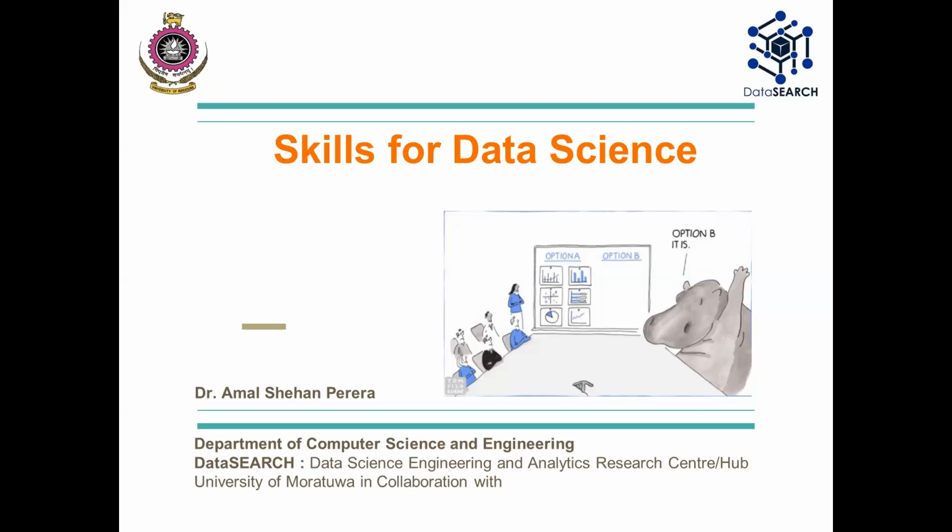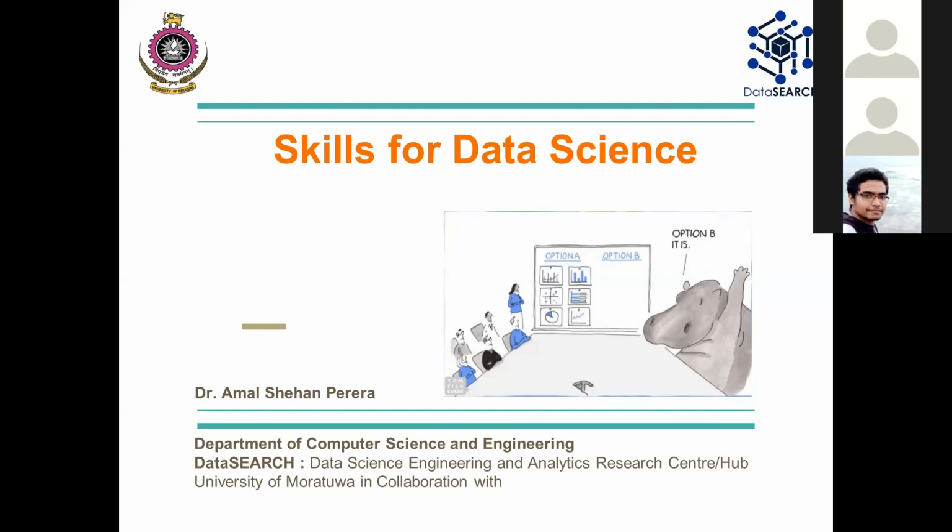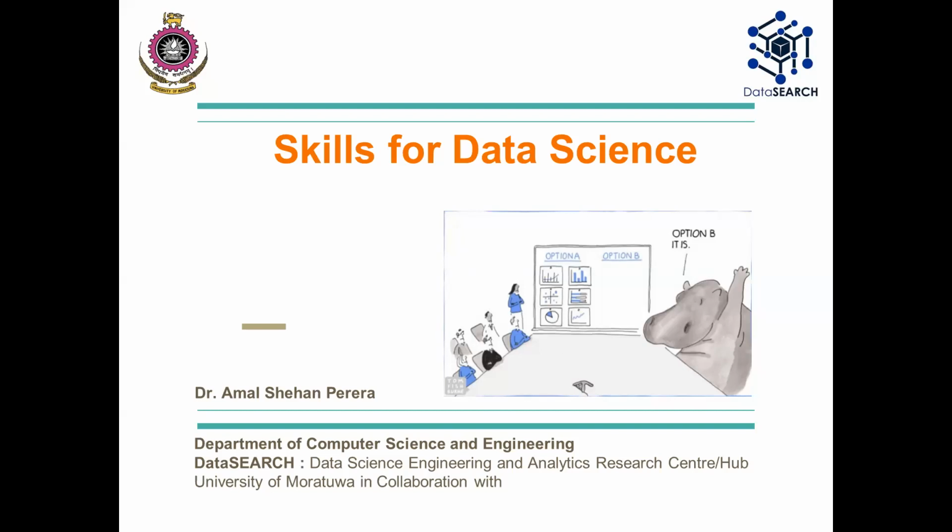If you want to become a data scientist, or if you want to be part of this very exciting field of data science, I use this image on my introductory slide, where you have a big hippo sitting in a boardroom, right? Maybe you have heard about the hippo effect. HIPPO means highest paid person's opinion. So in most situations when we want to take a decision, the highest paid person, or the person with the most power or influence, takes the decision. That's not what we want as data scientists. What we want is people to take decisions based on data.